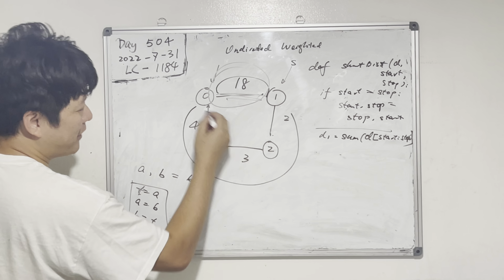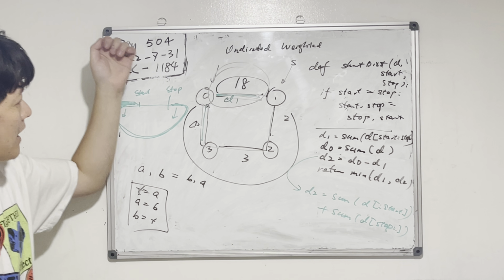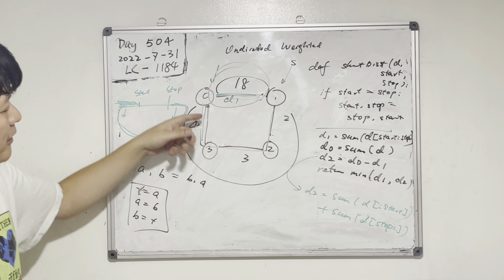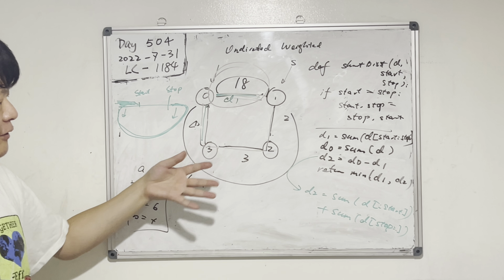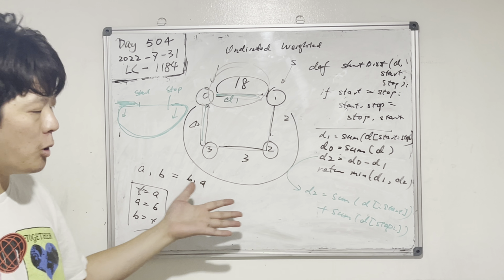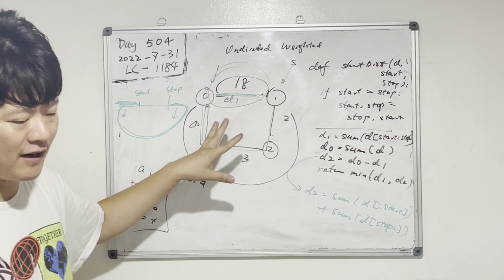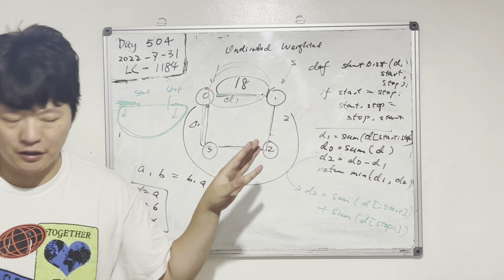It's a regular graph. Okay, so let's talk about the concept. A regular graph is one where every vertex in the graph has the same number of neighbors. This is a graph which has a cycle. It's a regular graph. It's a connected graph, right? All the vertices can be visited from any vertex. And then it's undirected, it's a weighted graph, and we only have two possibilities. We just brute force it, right? The time complexity is O(n) if there are n vertices, because we want to calculate the sum of the distance between any two stops.